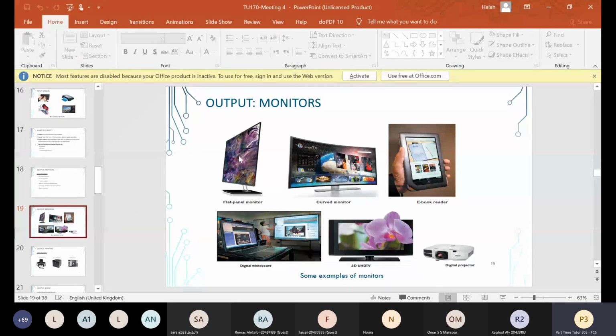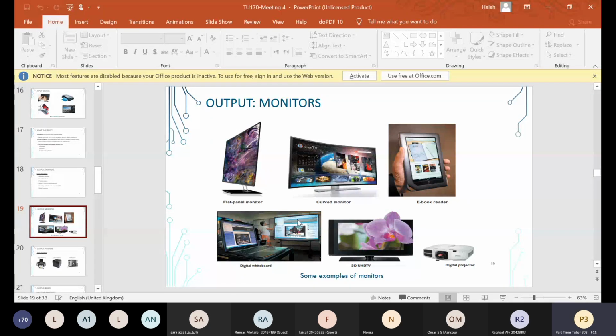So flat panel monitor is a flat screen. The curved monitor is a curved screen. E-book reader is limited in size, and also it can be held by the hand, and it can work as input and output device because we will interact immediately through the screen.